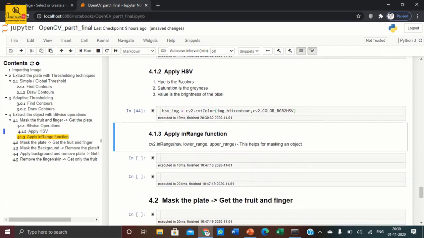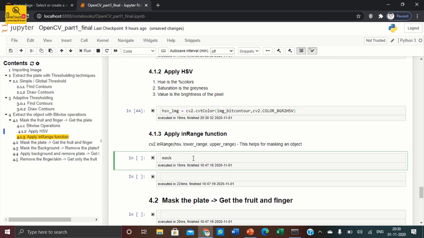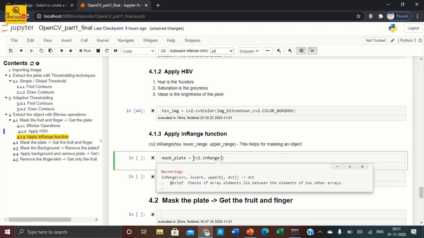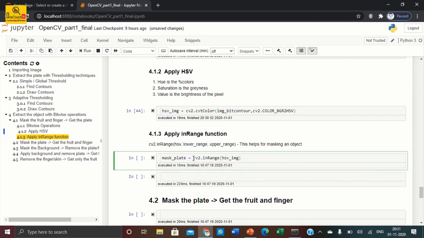It is very similar to global thresholding and adaptive thresholding, but here we are going to define the lower range and upper range. So let's try to mask using mask_plate. Let's use the cv2.inRange function. We are going to take the HSV image, np.array, and then define a value for that.